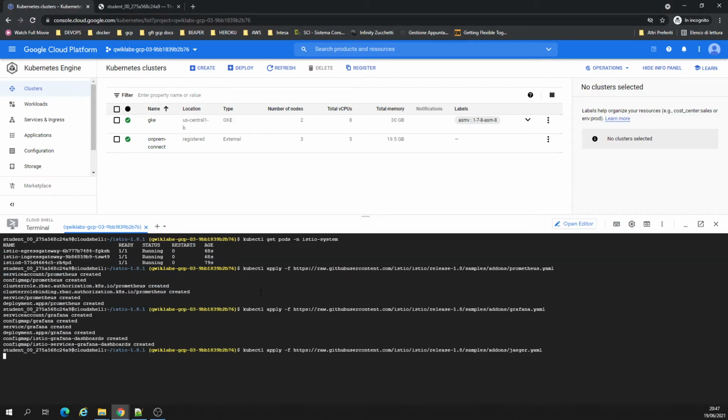I'm getting it from GitHub, and Kiali. I could do these as well: ls, cd samples, ls, cd add-ons, ls. Okay, I installed those four manually. I can get into extras.